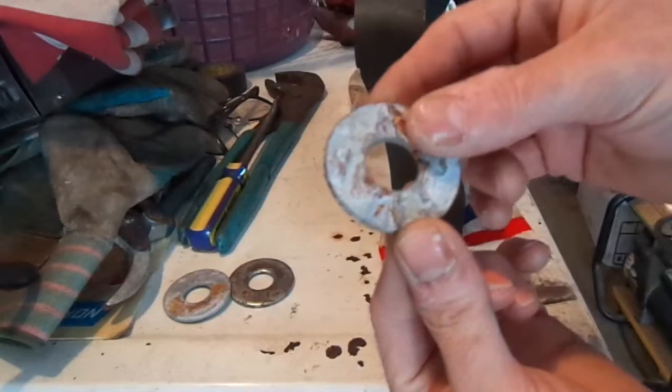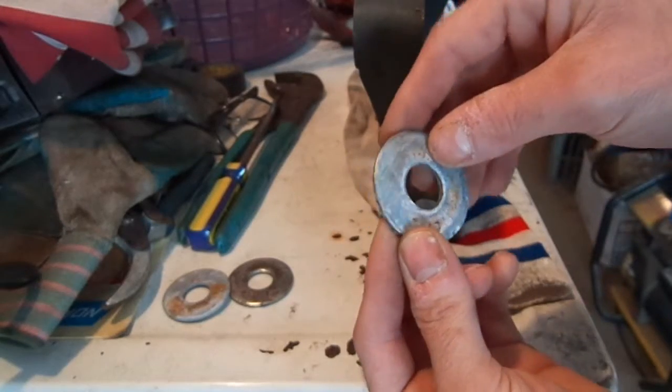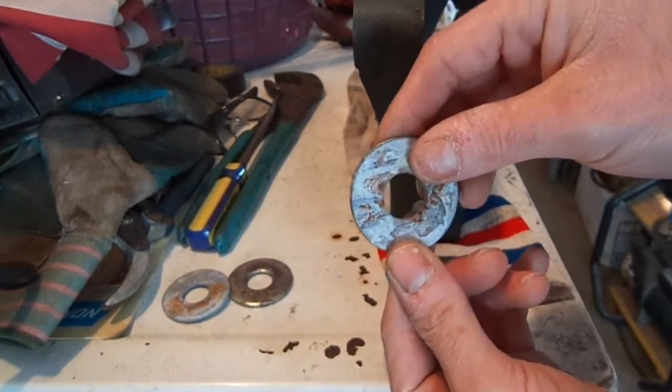Okay, so I use these large washers to press the bearings on. This gave me a nice plate to put pressure on both the inner and outer race. So that's what I used.